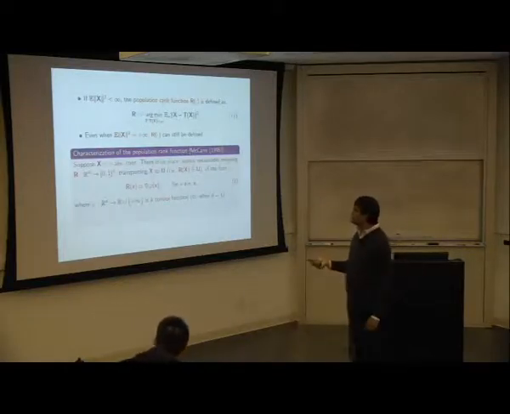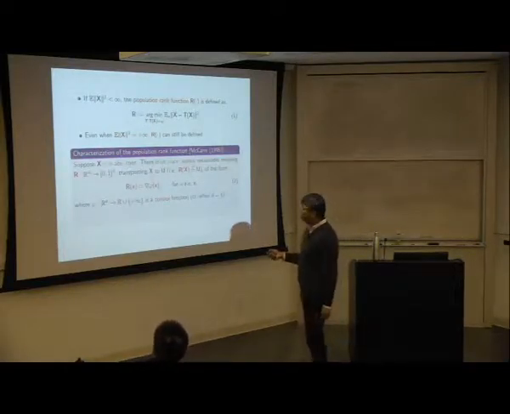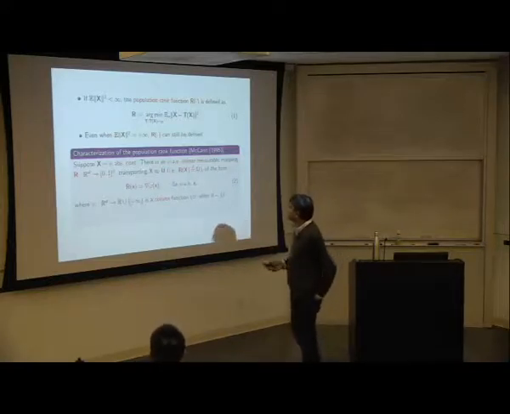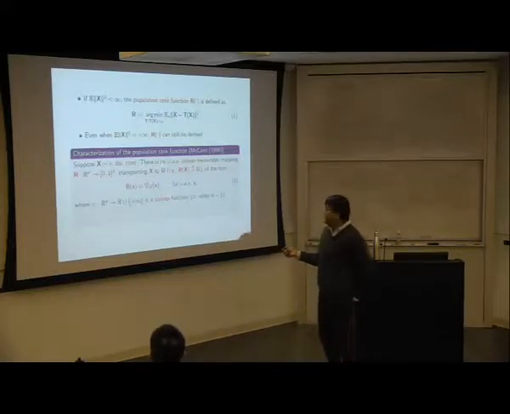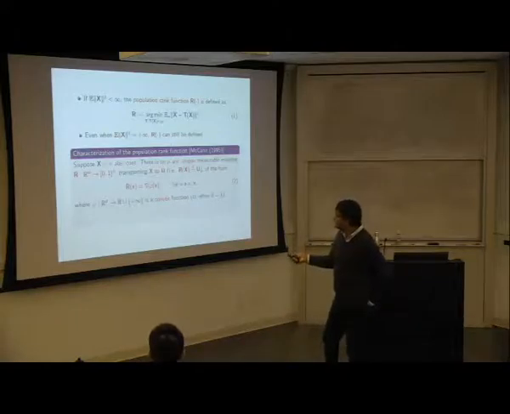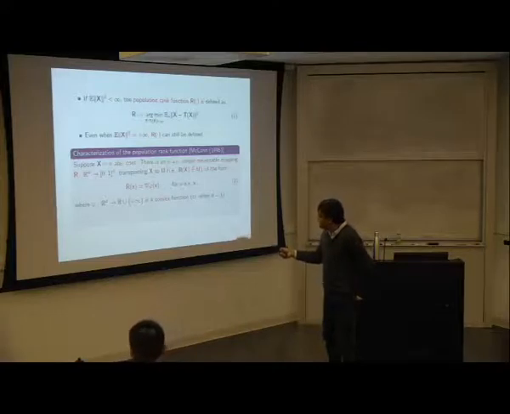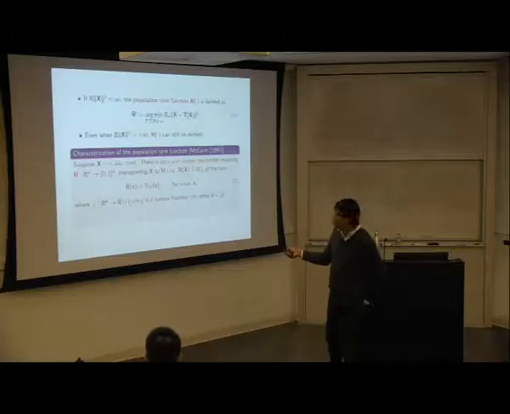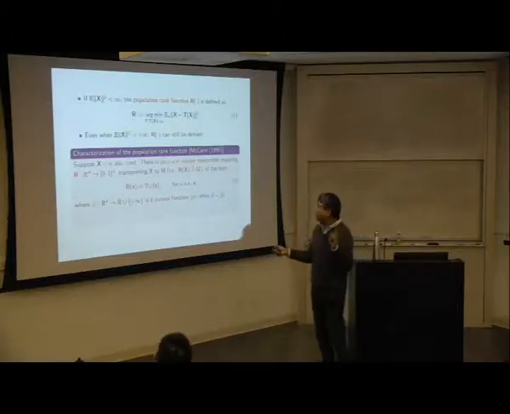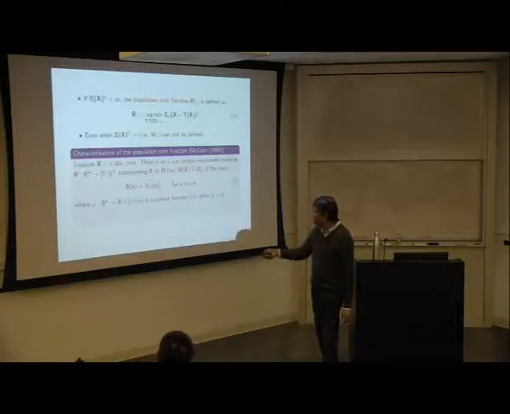So what McCann says is that, suppose you have any absolutely continuous distribution (again, absolute continuity can also be relaxed). Then there exists only one, a unique map that transports the data distribution x to uniform [0,1]^d, that's U, which is the gradient of a convex function. Of course, there are many maps that transport x to U. Again, I want to recall that U is uniform [0,1]^d. But there is only one map which is the gradient of a convex function. So phi is a convex function from R^d to R, and the gradient is the derivative of that.